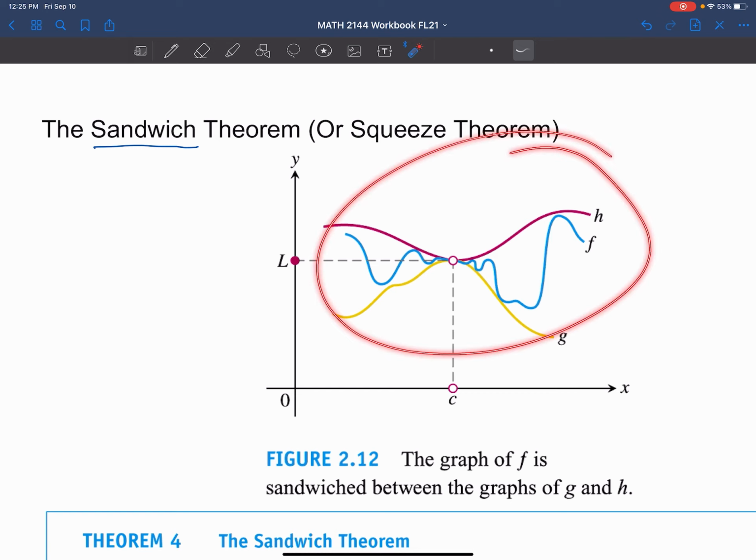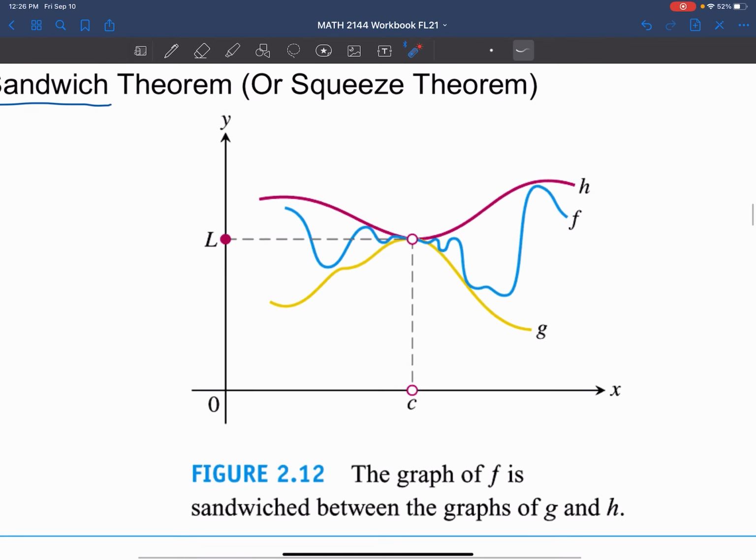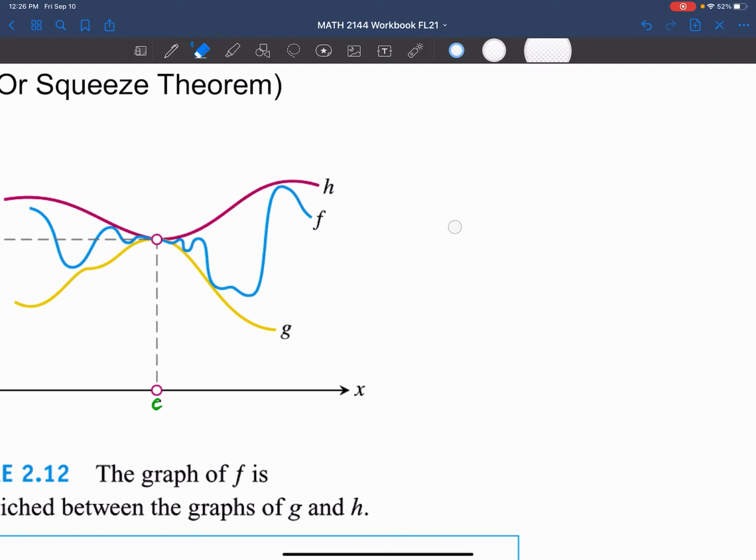So let's look at this picture and let's just make sense of it. And then a theorem, by the way, a theorem is just a property that's been proven to be true. So it's a method you could rely on in any case under certain conditions. So we have three functions here. We have h and g, as a function that's on top and bottom, and then we have f right here in the middle. And what we're trying to find is, if you look at this point c, let me do it in blue to match the color of f.